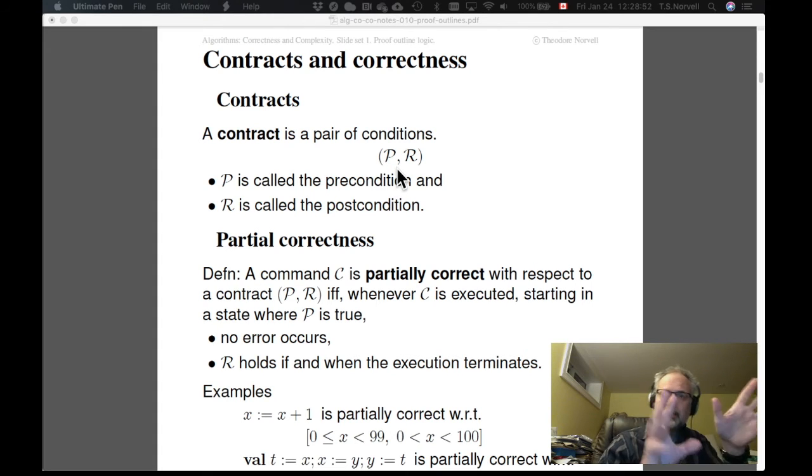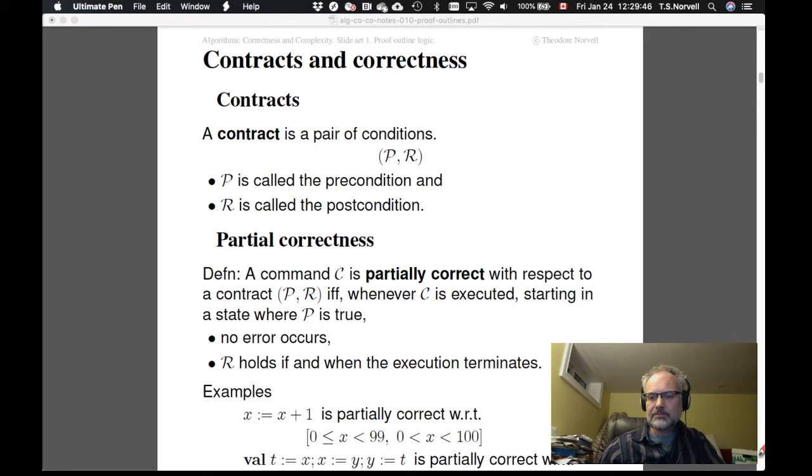Now, there's a whole chain here. What we really want to show is that a command is partially correct. In order to do that, we're going to annotate the command with internal assertions, and the command together with the pre and postcondition we call a proof outline. So the first step in the chain is to show that proof outlines are correct. It turns out there are rules that we can follow to do that. If we can prove the proof outline is correct using those rules, we will call it a provably correct proof outline. So there's a chain here. We're going to show that a proof outline is provably correct, which means that the proof outline is correct, which means that the command is correct with respect to the pre and postcondition. That will actually be part of the proof outline.